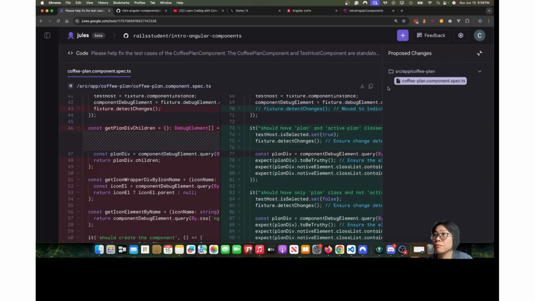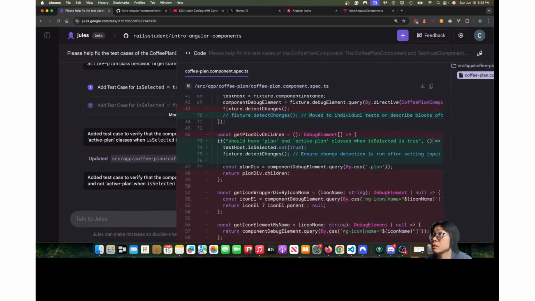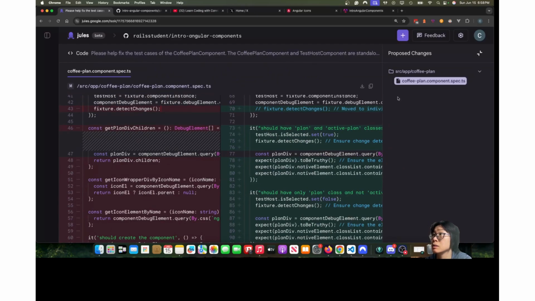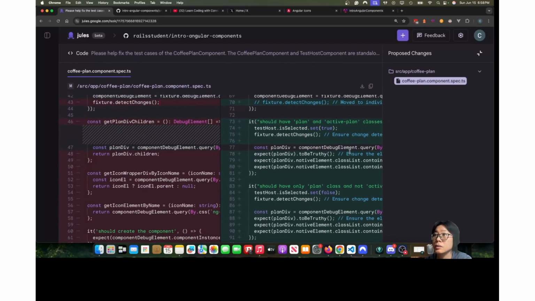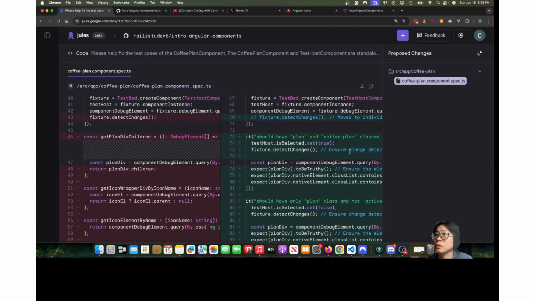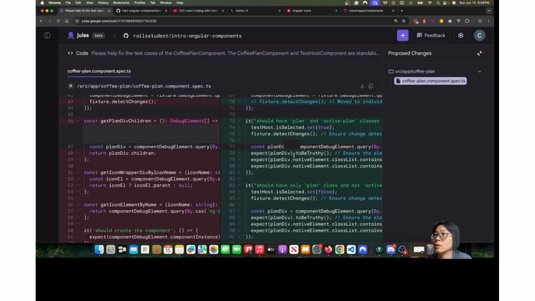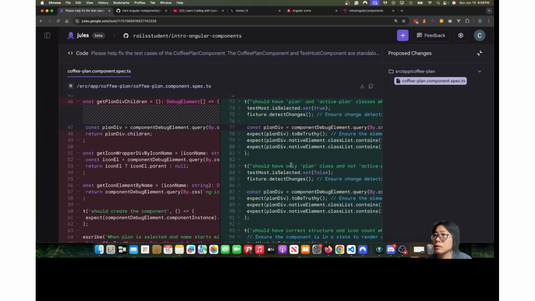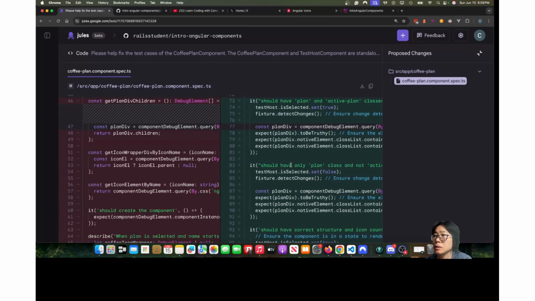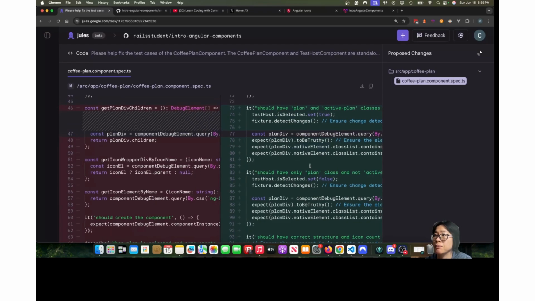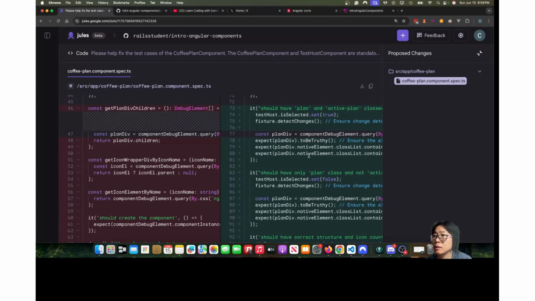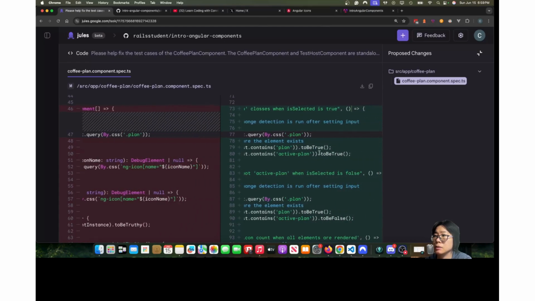So this is okay. This is the first test case: the selected signal is set to true. It runs a change detection lifecycle. Find the div that has the plan class, right? So the div has the plan class and the active plan class.